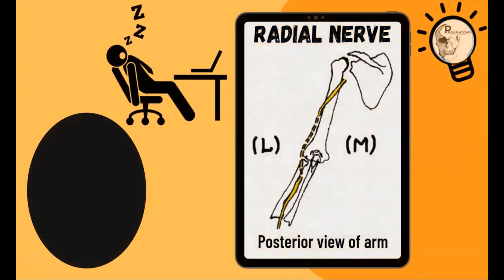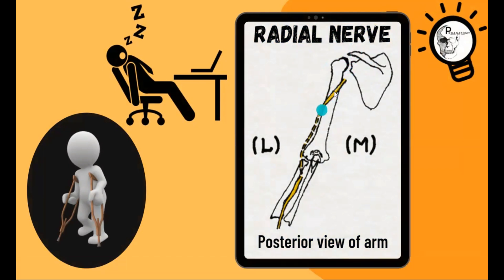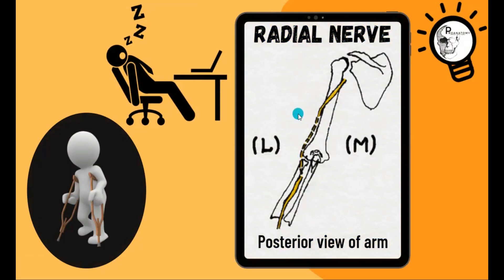Let's have a closer look at the radial nerve. In this diagram, you can see the posterior view of the arm, where the radial nerve passes behind the humerus through the shaft — in a groove called the radial groove. It crosses over to the lateral aspect, then runs down anteriorly, and then shifts to the posterior compartment by crossing the interosseous membrane in the forearm. Any compression or consistent pressure at the site of the radial nerve can cause paralysis of the muscles it supplies, resulting in wrist drop. If the crutch is held here, it can compress this nerve; and when a person lies back on a chair with arms on the side, the handle of the chair compresses the radial nerve, causing the paralysis.